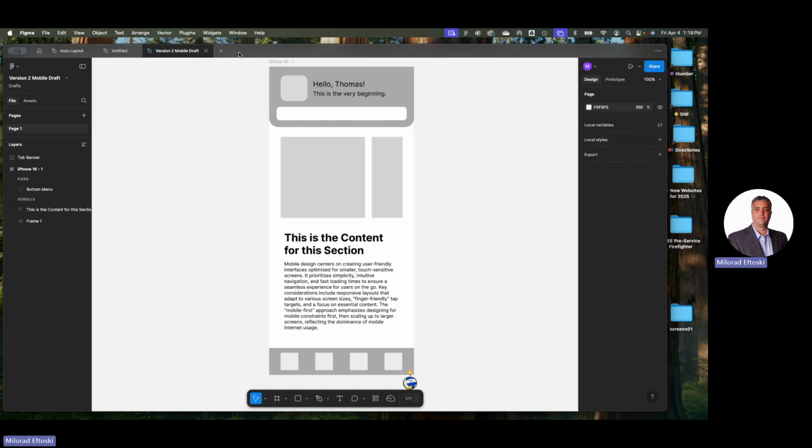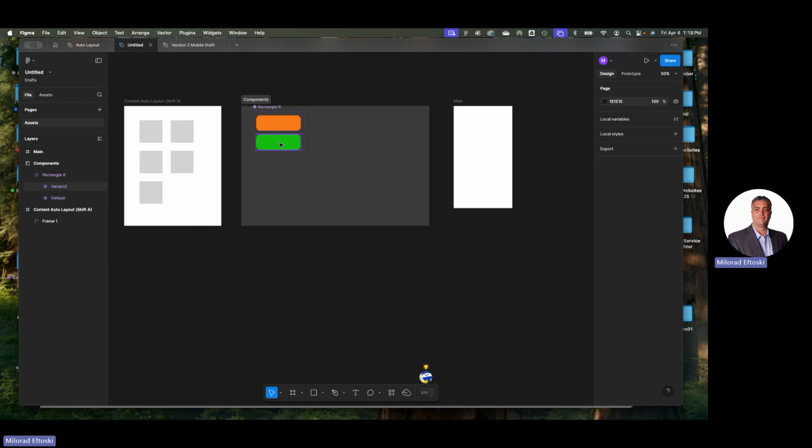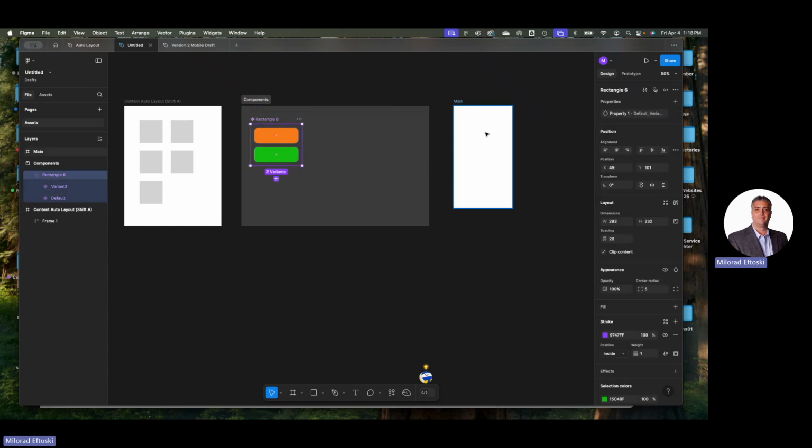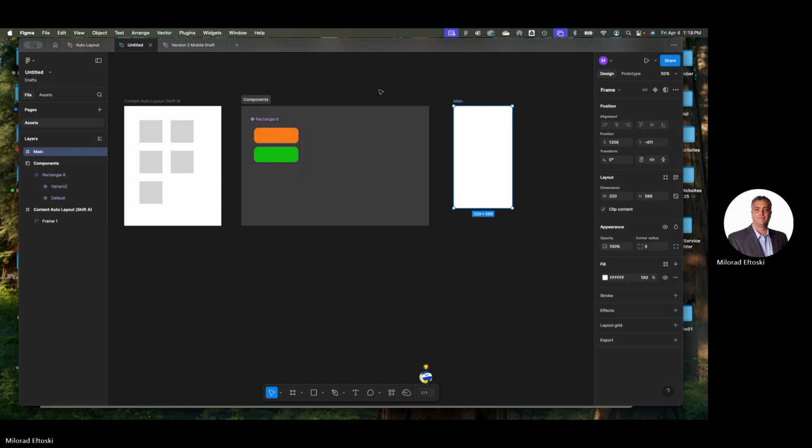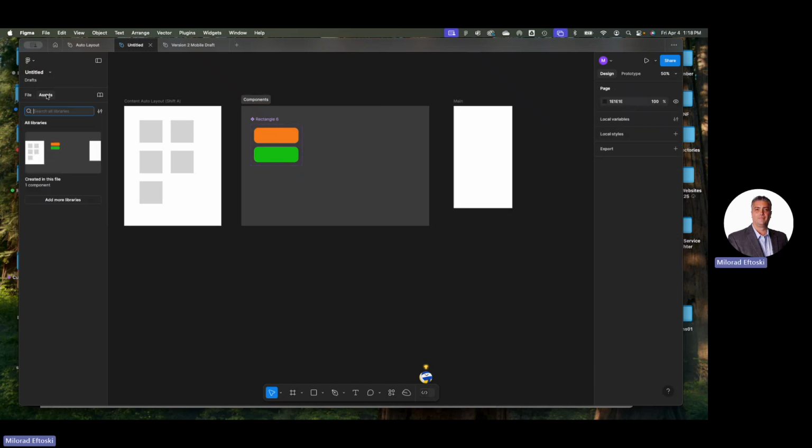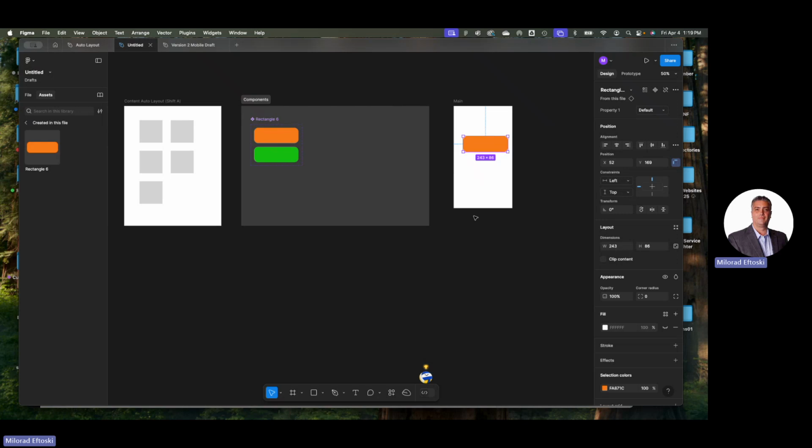So these are my main tabs that I've opened. So let's see how this works first internally. So I'm going to move this over here. So how do I drag this over? Well, you have your assets and you have your files. So the assets is this component. When you go to assets, you can see all the stuff you've built. So if I drag and drop this, this is what it looks like. You know why? Because that's the default state. It'll always look orange because that's primarily what it's going to display as.